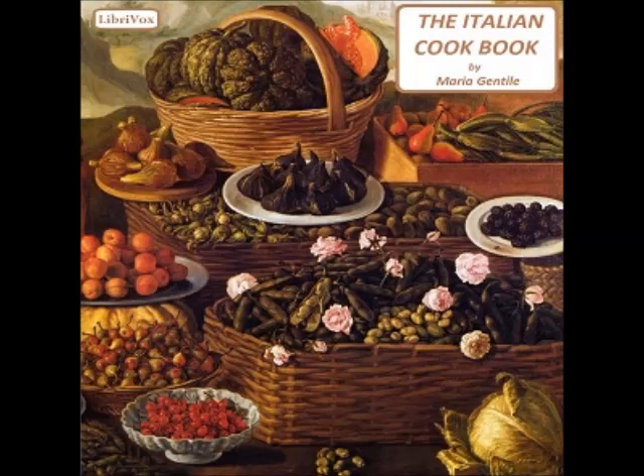Recipe forty-three: Chicken with sausages (pollo con la salsiccia). Chop fine half an onion and put in a saucepan with a piece of butter and four or five slices of ham half an inch wide. Over these ingredients place a whole chicken, season with pepper and a little salt, and place on the fire. Brown on all sides; when the onion is all melted, add water or broth and three or four freshly made sausages. Let it cook on a low fire, seeing that the sauce remains liquid and does not dry up.